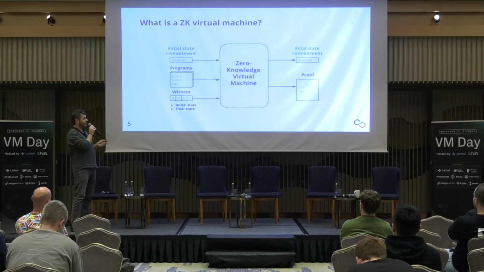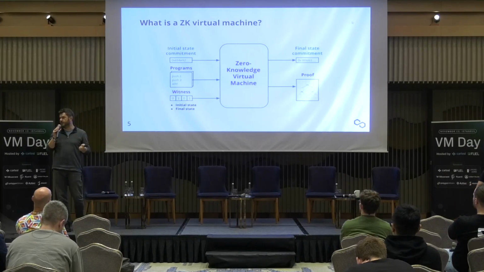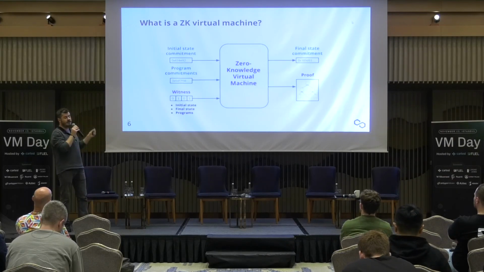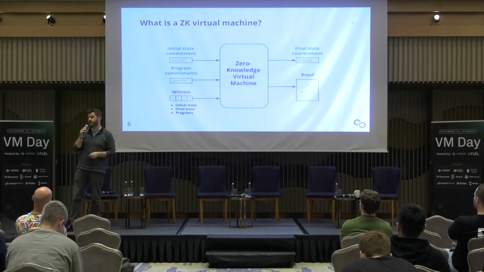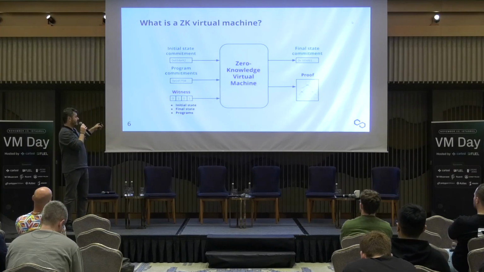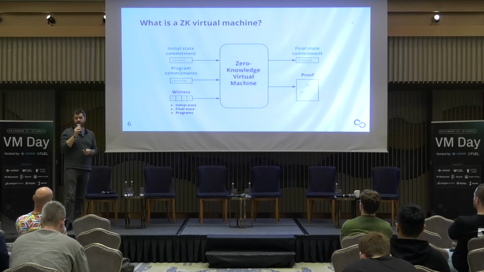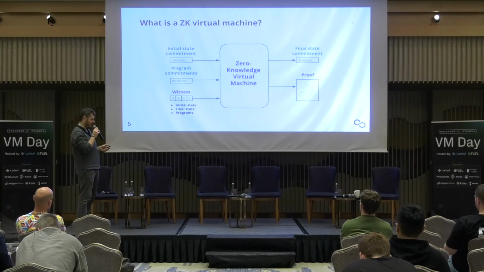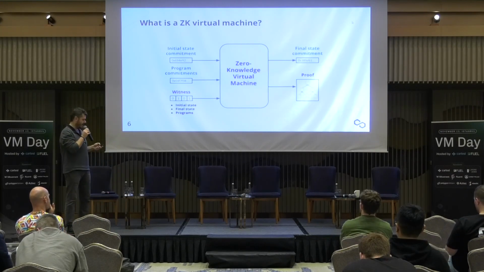And then, we can do some kinds of optimizations. We frequently don't actually need to provide the full set of inputs and the full set of outputs, or even the program itself. We just provide commitments to the inputs, to the outputs, and to the program, and provide the actual input and output states and the program code via this witness. This allows us to compress things even more, like you only provide 32 bytes for a given program, for example. And that describes the entire program because everything else is provided non-deterministically through the witness. All right.